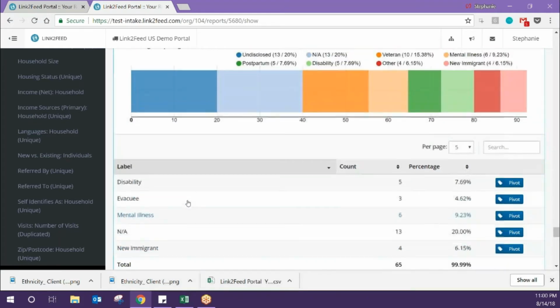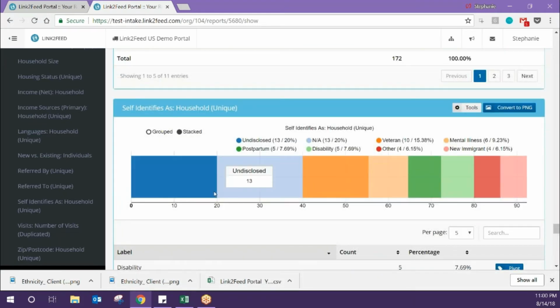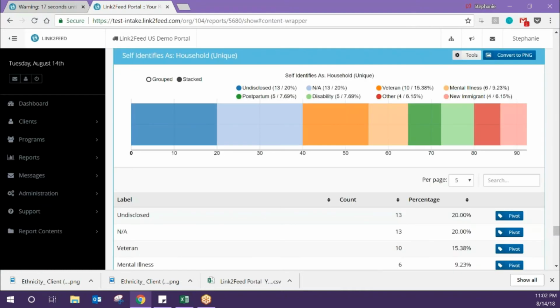The graph will total up the top 8 items, so it may not equal exactly to 100%. The system is running this report based on unique individual counts only. You can choose this view, or you can choose the grouped view here.